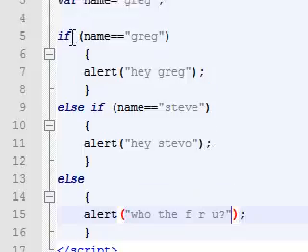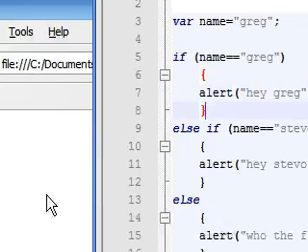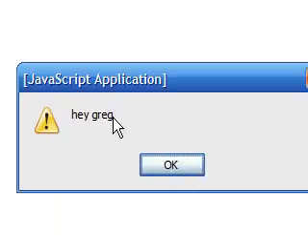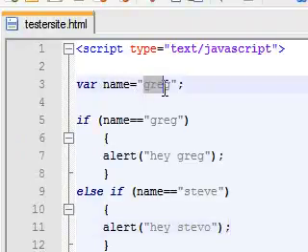So let's save this, and as you can see right now, our variable name is equal to Greg, so it should execute hey Greg. Let's refresh this, and it says hey Greg, and you click OK, and it ran through the rest of it just fine. But again, let's set this equal to Steve.